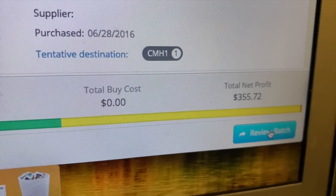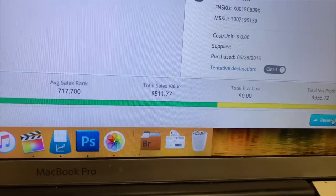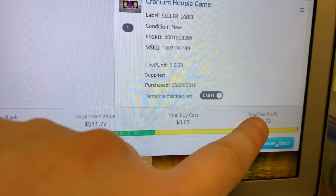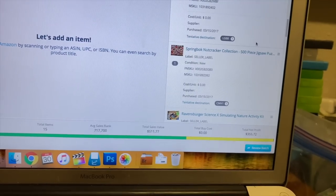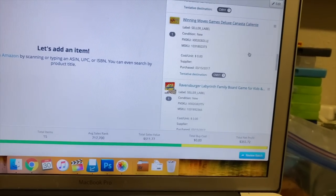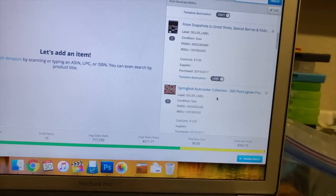And I know that sounds really horrible, but I never look at this when I'm deciding to buy an item or not. I'm looking at this. So on any of the items here, this includes stuff from today and yesterday and the day before. So what was one of the cheaper ones?